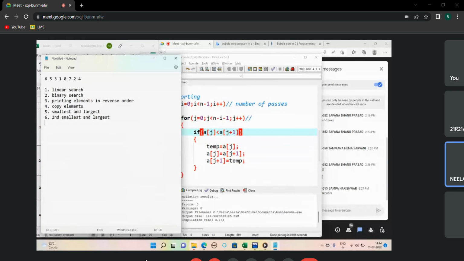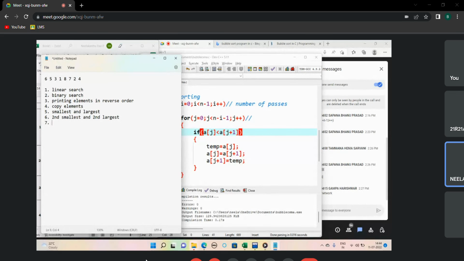Once the array is sorted, the second smallest element is going to be at the A of 1 position, and the second largest element is going to be at which position? A of n minus 2. Yeah, right. So that is another program.